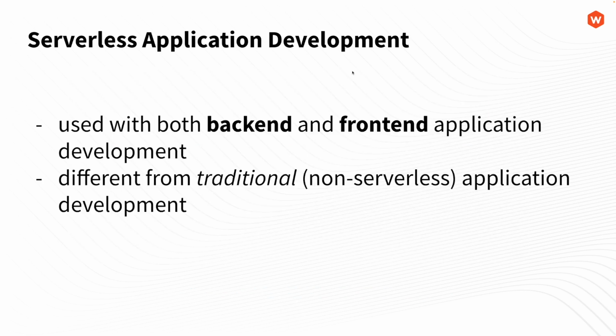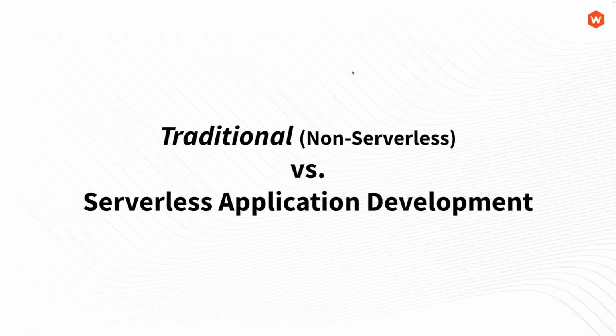When talking about serverless application development, usually what we refer to here is backend development, where our application is leveraging serverless services. But do note that front-end applications can leverage these too. For example, we might have a React application that's being served from an Amazon S3 bucket. Serverless application development is a little bit different when it comes to quote-unquote traditional application development, and in the next couple of slides we'll be covering some of these differences.